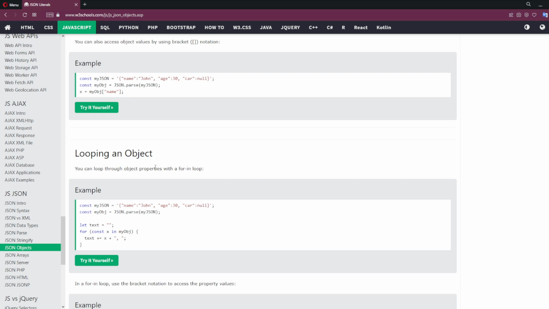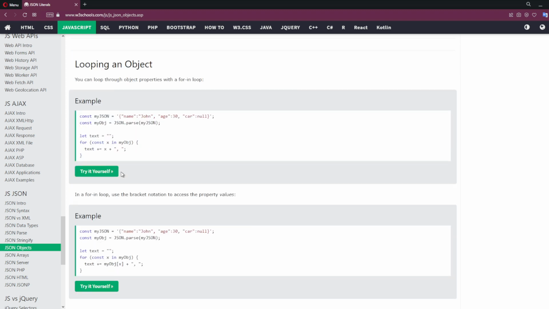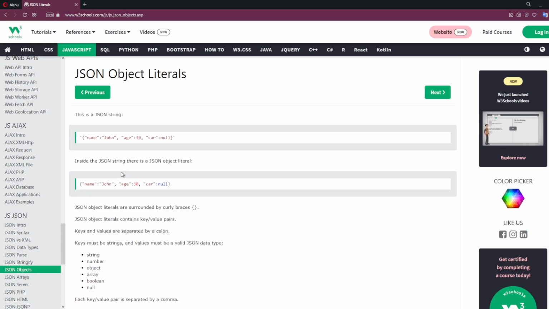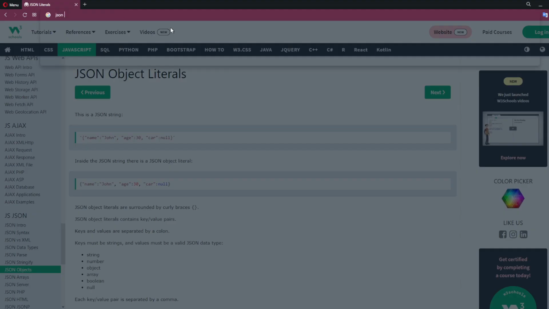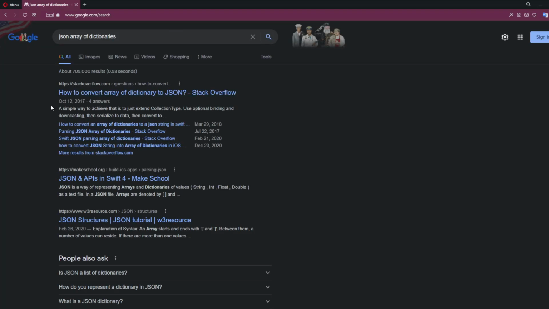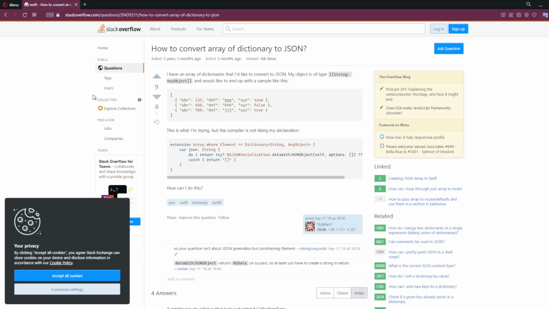Surely you can, because that's what I've been using for JSON for the other bot. For all my bots, it's an array of dictionaries. So, JSON array of dictionaries. That's how to convert it. We just want to make one.